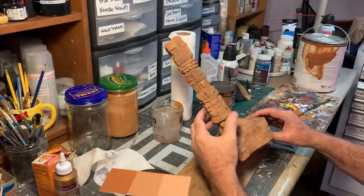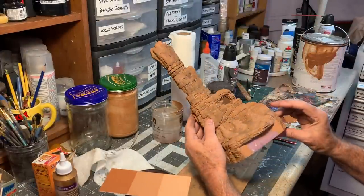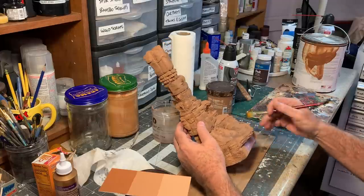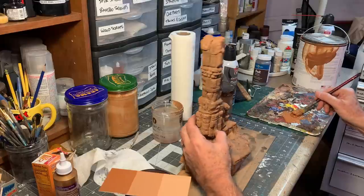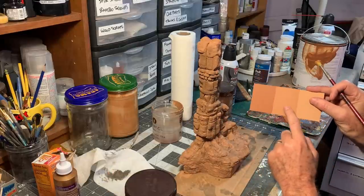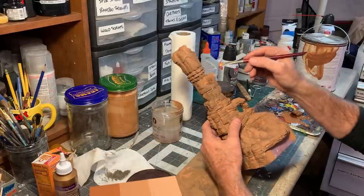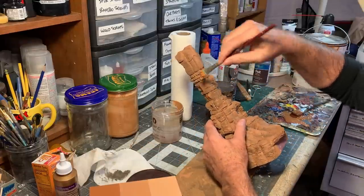All right, I've got my base color on there, my dark wash to darken up the shadows. And now I want to start differentiating some of these layers. So I'm going to go back to the darker scenic base color. This is the one we painted everything with. I'm going to go a shade darker. Just going to hit the tops of the rock surfaces like this.